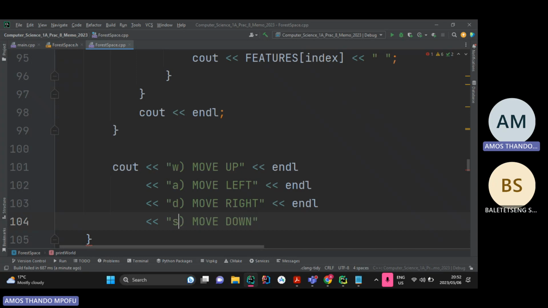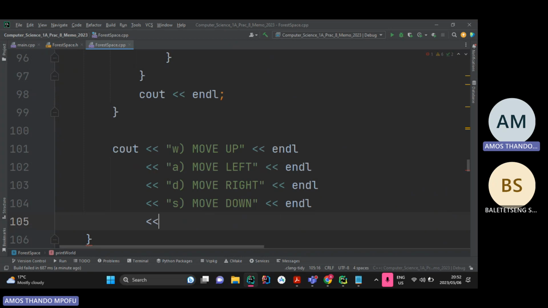Let me say S is for moving down. The character S is for moving down. And then now we need to move up and left, and then up and right. So up and left, I'm gonna use that for Q. Let's say X is gonna be for exit. So move up and left, that's Q.